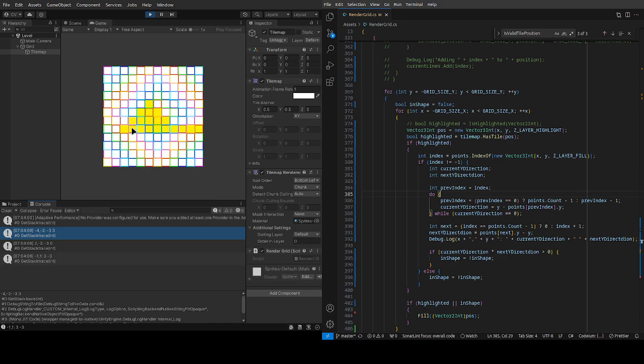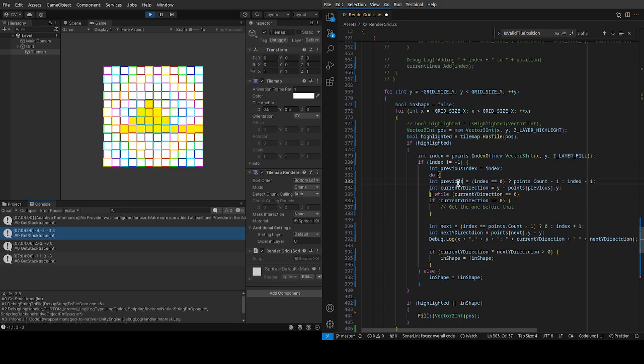This one says, okay, I'm highlighted. So I'll do the exact same thing, but it can't find, of course, a point, because it's not a point, it's an edge. So I'm just an edge, so I flip. So here it was not in shape. So this one says in shape, not in shape, in shape, not in shape, in shape. And here it comes to this point and it says, well, I don't have to flip. So it stays in shape. So this is actually not what I wanted to do.